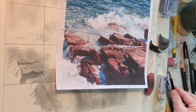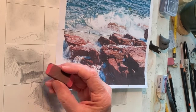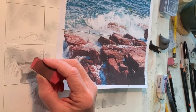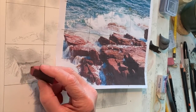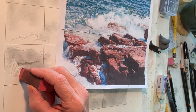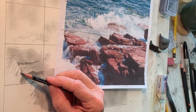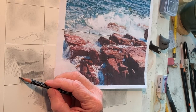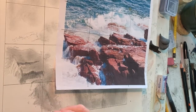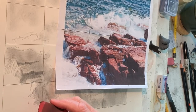So let's see what we can get here with the pink pearl. There's a little bit of stuff going on right there. A little bit of graphite actually right in here. Now, I don't want to get too close to that, too much in that, because that's getting too detailed yet.